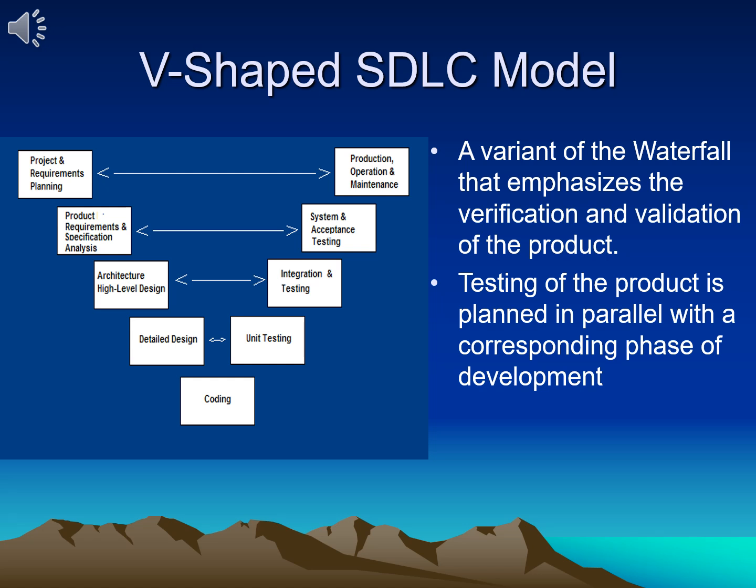Phases of the V model. The V model consists of two main phases. Verification phase, development. This includes stages like requirement analysis, system design, architectural design, and module design. Validation phase, testing. Every development stage has a corresponding testing phase, such as unit testing, integration testing, system testing, and acceptance testing.